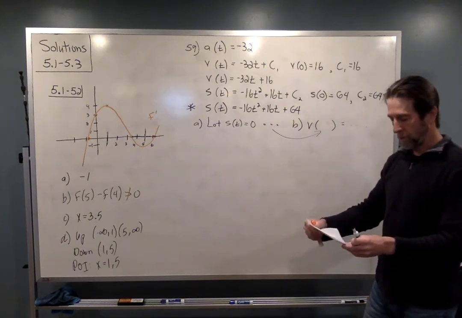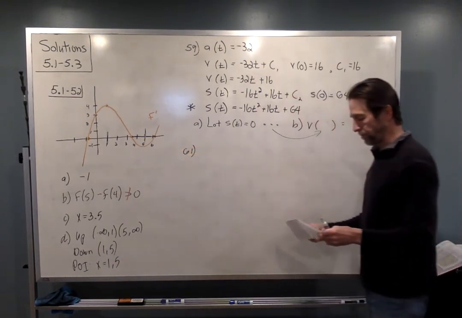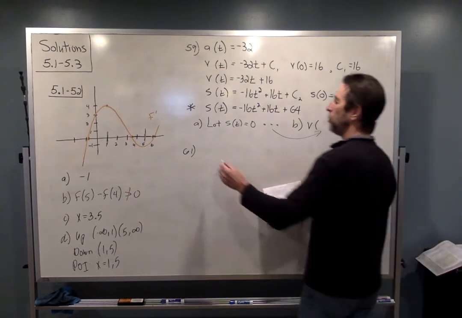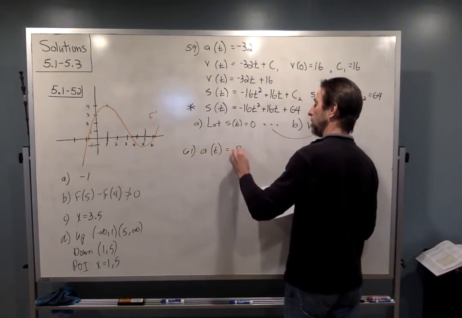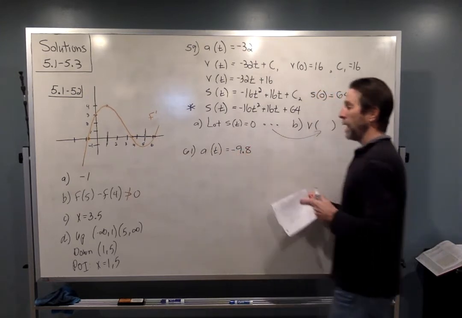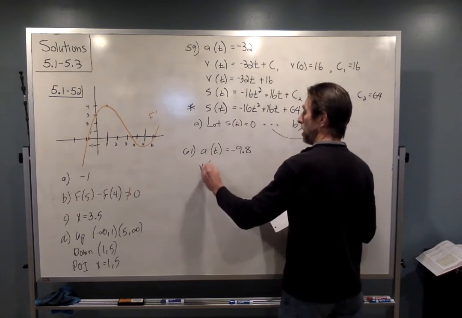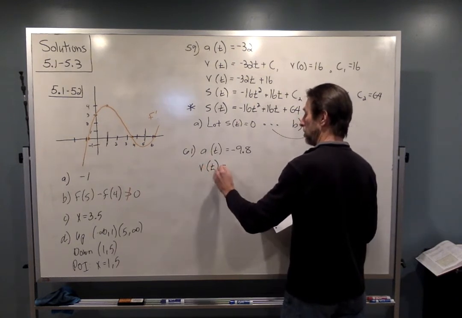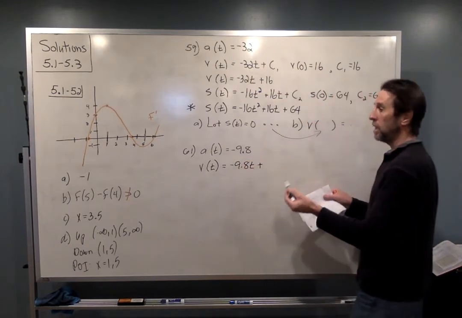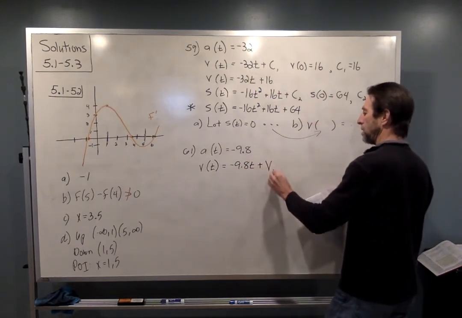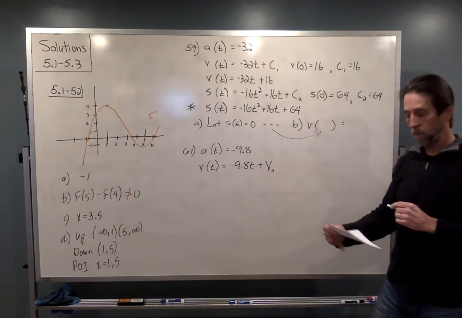Last one I'll do in this little segment is number 61, also from section 5.1. Here we have the acceleration due to gravity in terms of meters per second. So it's negative 9.8 meters per second squared. Same type of thing. Its velocity will be the integral. So it's negative 9.8 t plus some c. Now, we do know that that c is called initial velocity. And I don't know it because that's really what I'm trying to find.